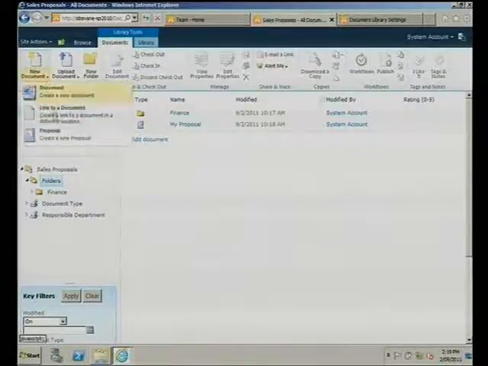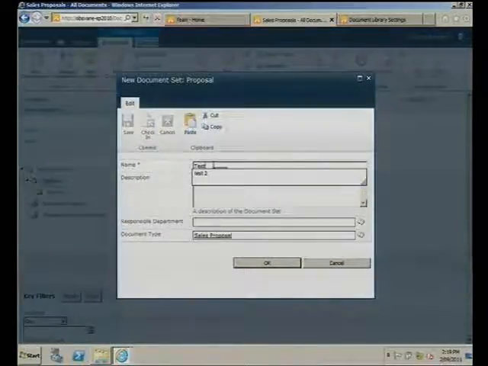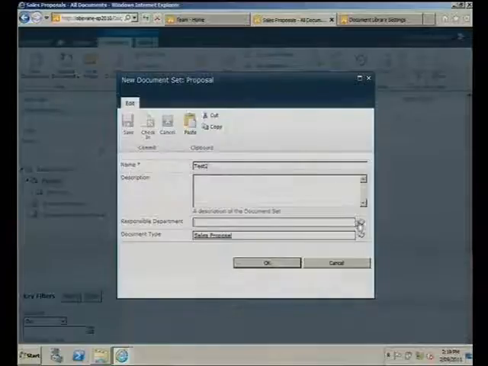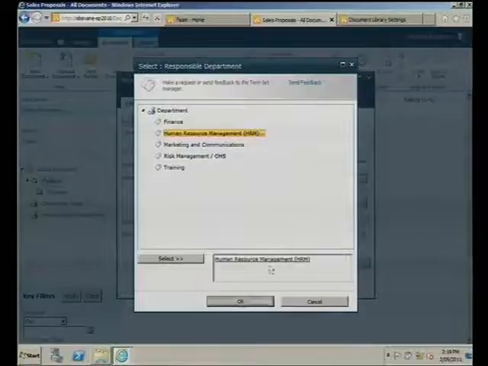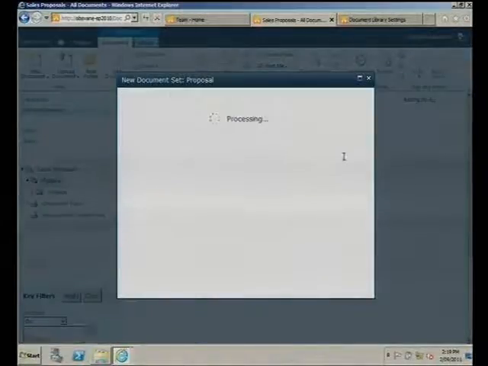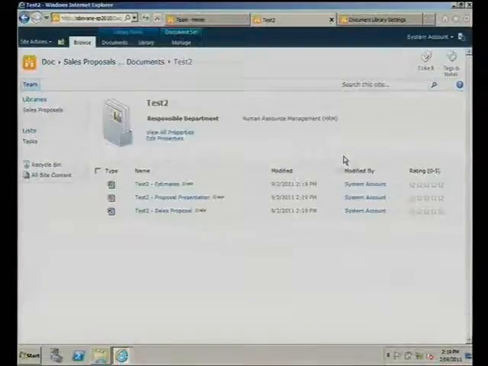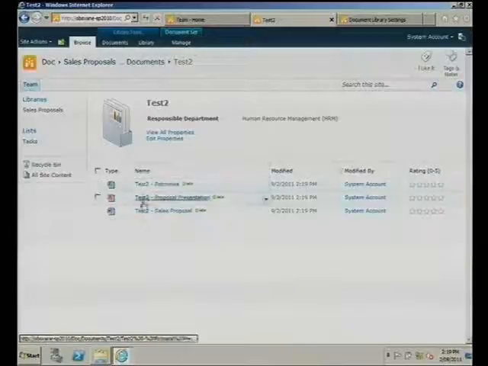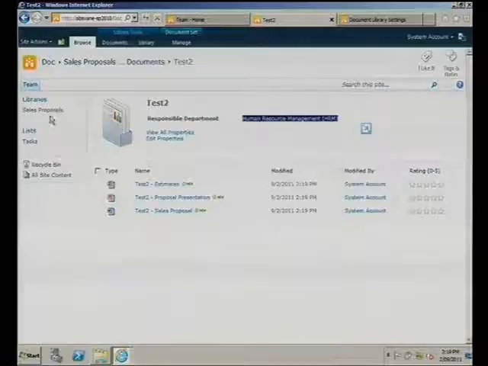Also in here we've got the concept of a document set. So what we can do now is pick our Manage Metadata fields here. I can go through and browse for it, select on through, or I could just type and it will auto-select. The idea of a document set is a group of related documents. So what it has gone through there and done is define all these documents based on 3 templates that I'd specified in my content type, loaded them up with a naming convention, and stamped them with the metadata that I selected at the start.